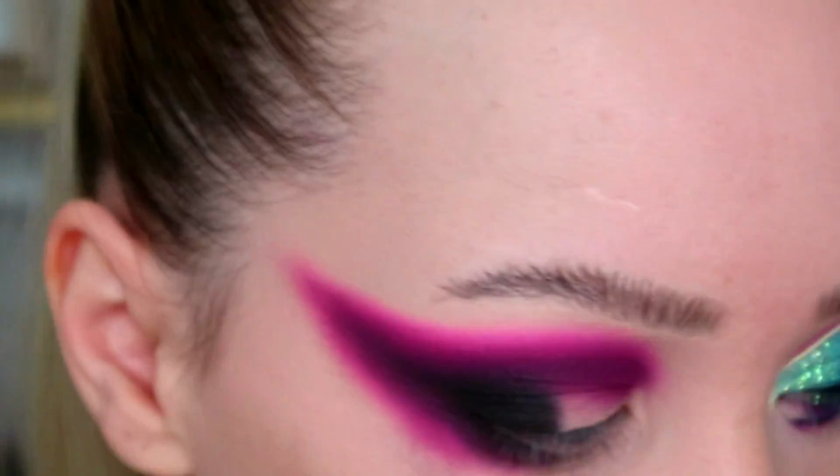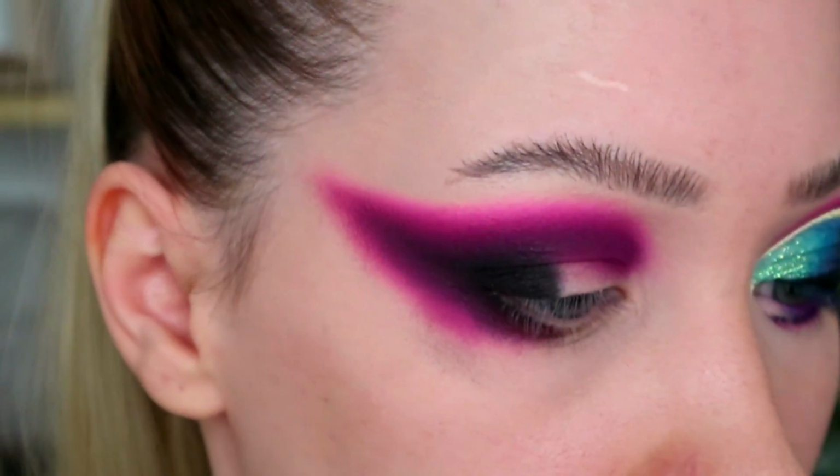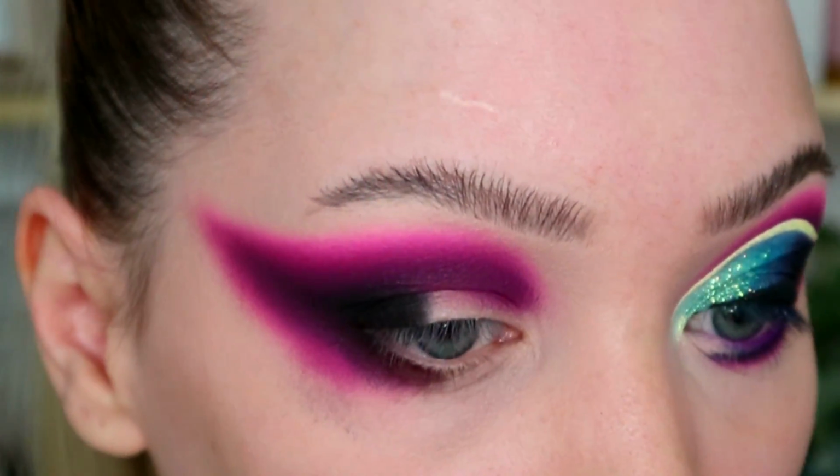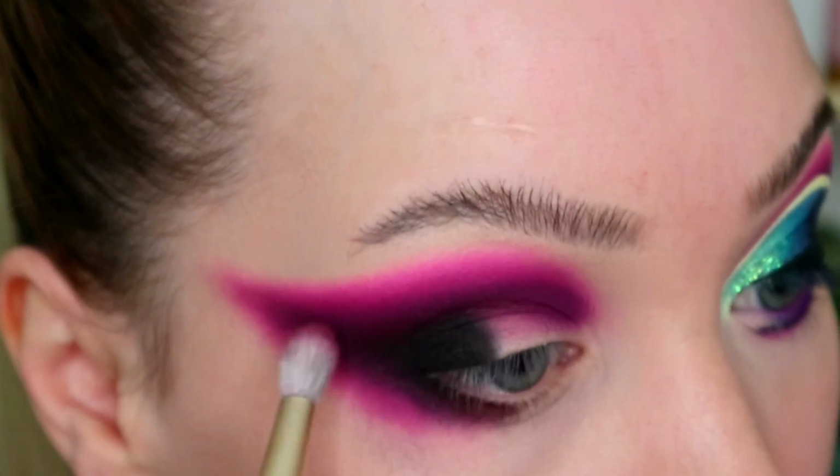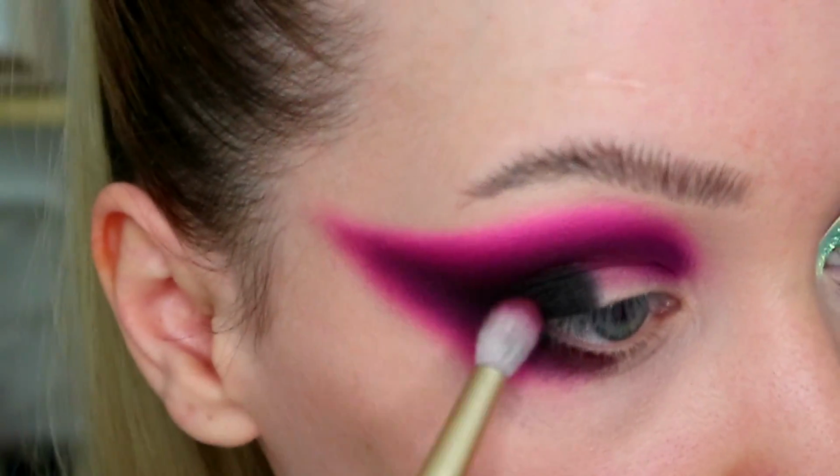I'm just going to grab a fluffy brush and a bit more of that first shade, Reckless. I just feel like I've lost a little bit of it.